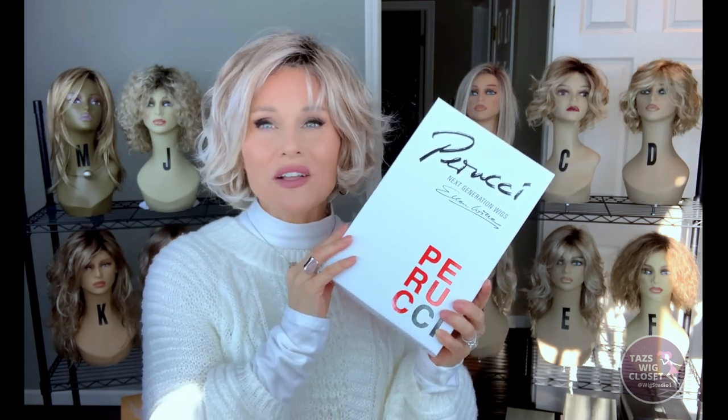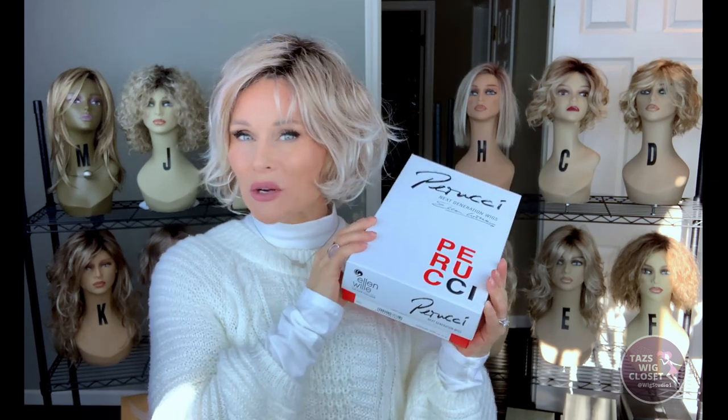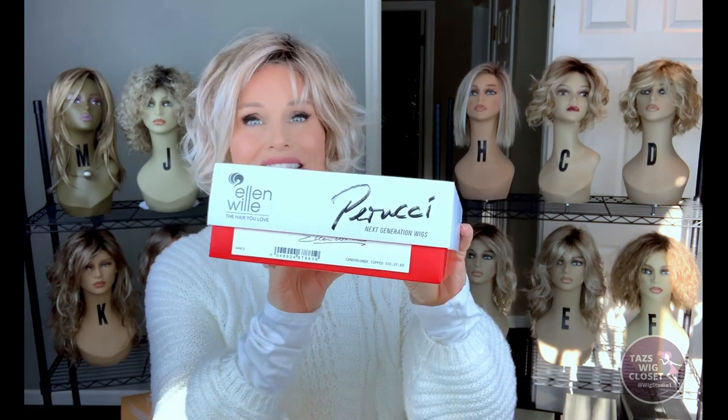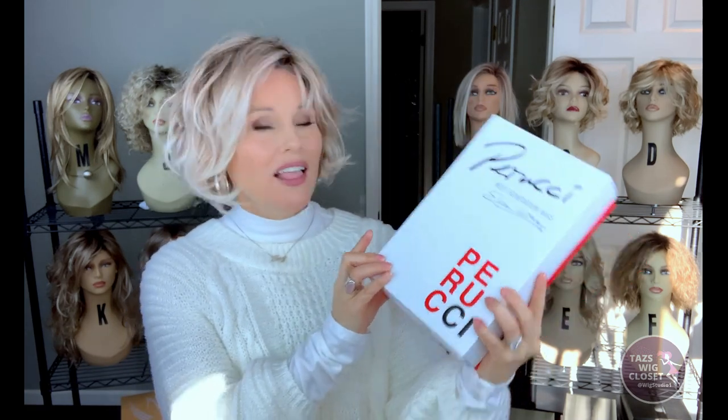That Ellen Villa Fall 2020 collection has really captured my personal taste, which is that short to mid-length wavy category. I'm excited to be able to present three of the new four styles that are coming out. But today we're going to take a look at a very highly anticipated style called Dance in the color Candy Blonde Tipped. Let's take a look.